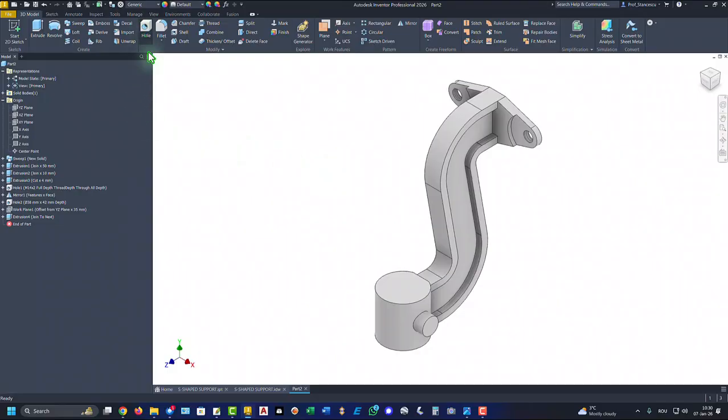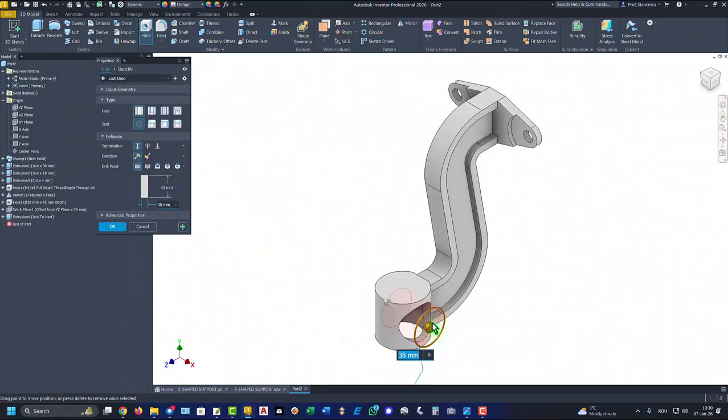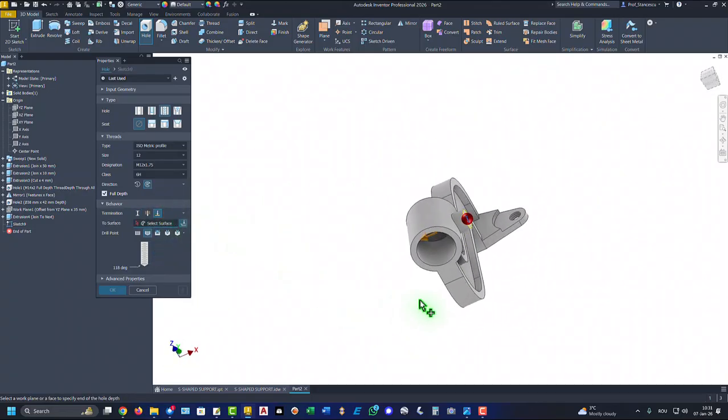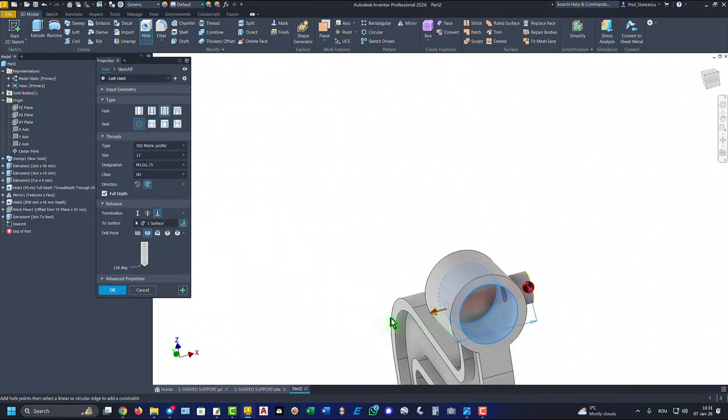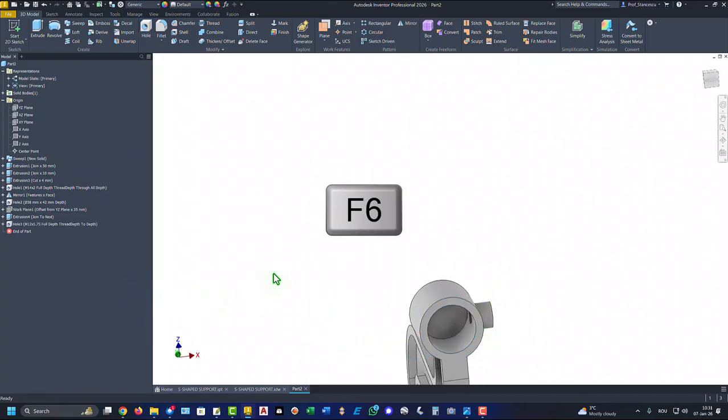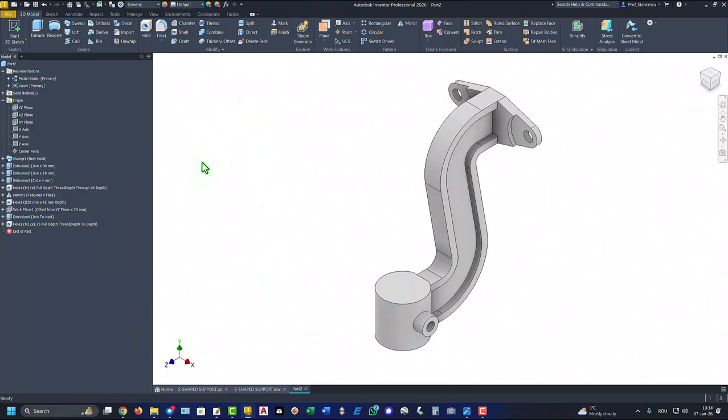Then the other hole, this face, this center, threaded, isometric profile 12, and we select 2 because we want to stop that hole to this face. Okay. Now we can verify the volume.